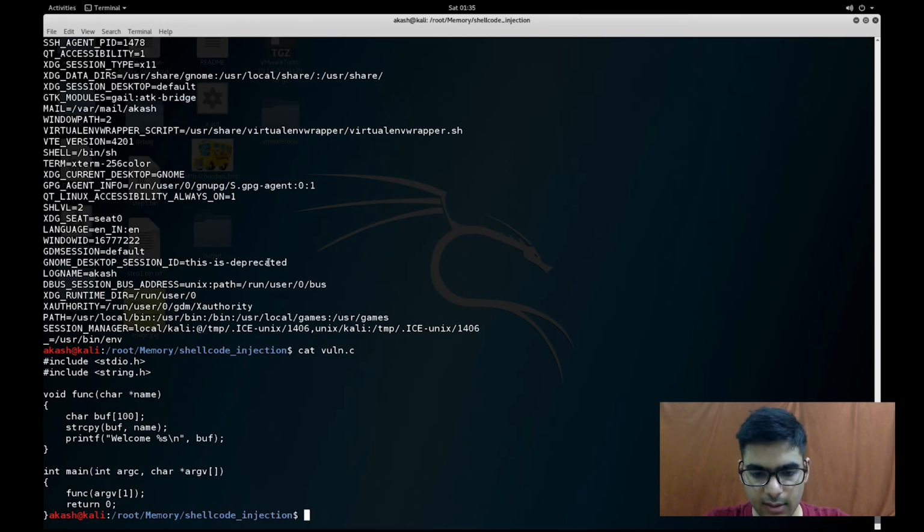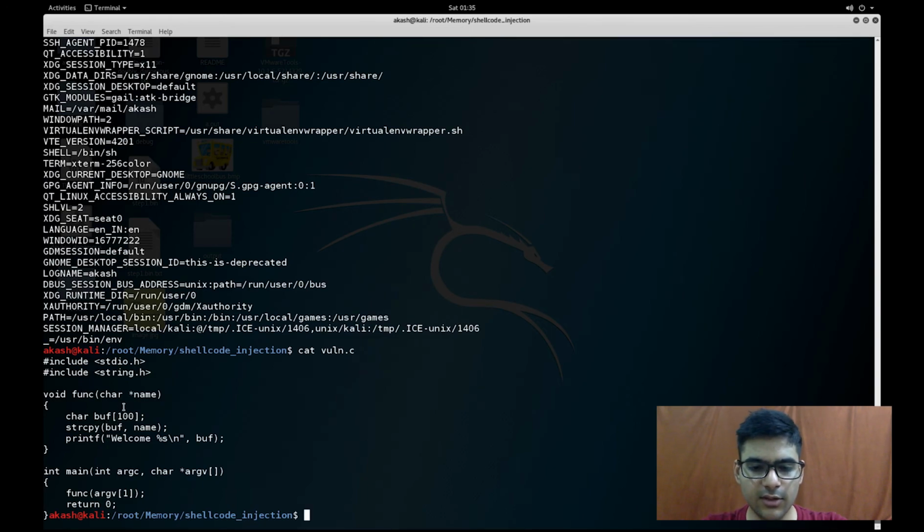Now we have to run it. I'll show you the C code for the binary first. It takes an argument, and that argument is copied onto the buffer, which is 100 bytes, then it just prints something and returns.